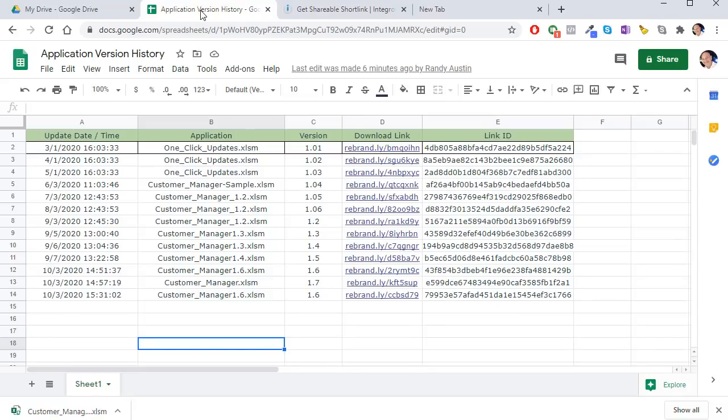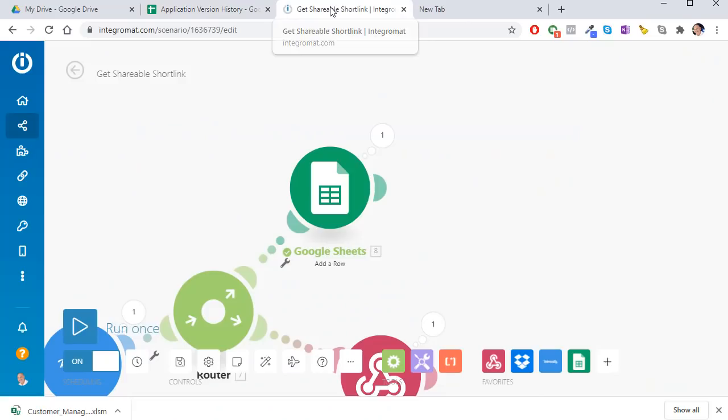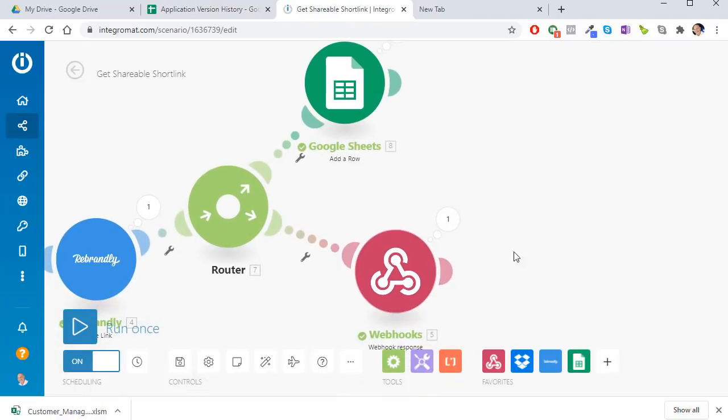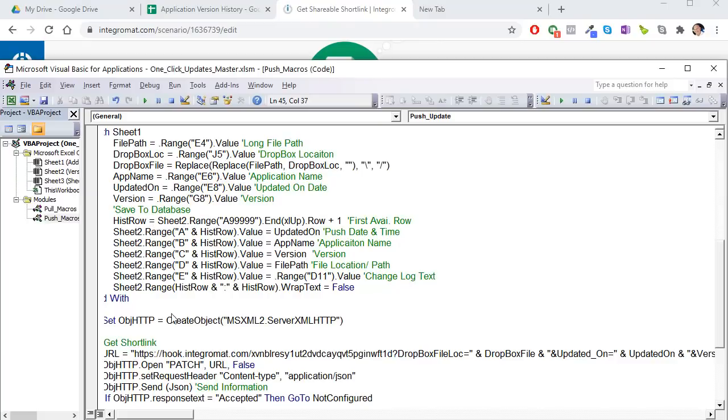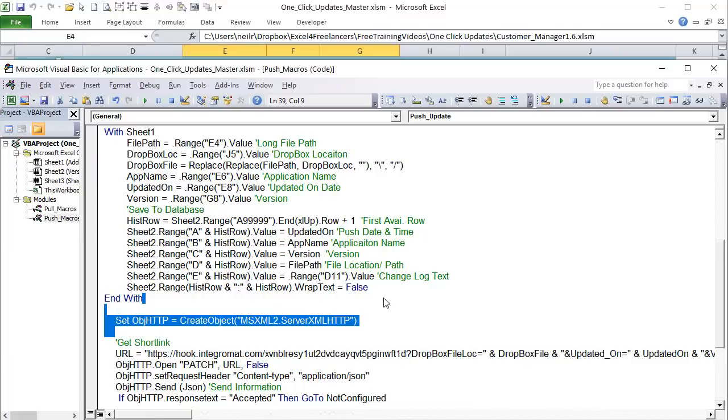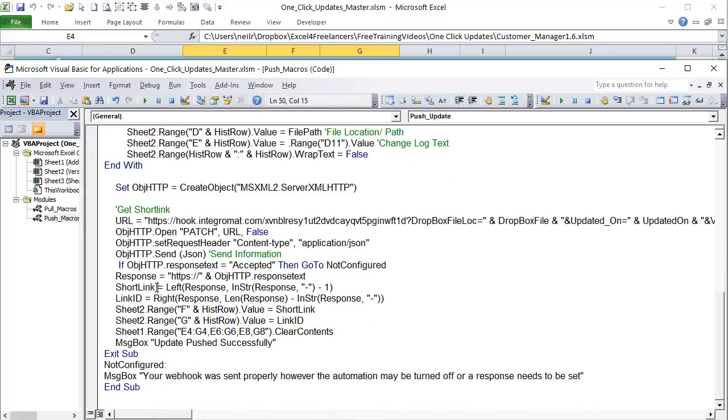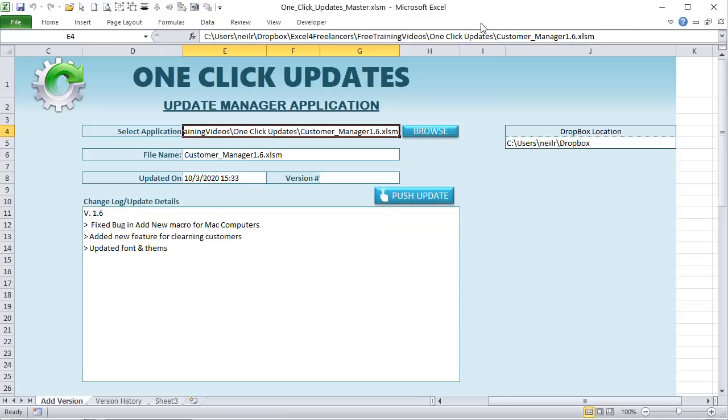What else do we need? So now what I want to do is I also want to get some information back into our Excel. So what do I want? Again, I want the 2 things that I mentioned to you when we were walking through the macro. In that response, I want 2 things. What are those 2 things? Those 2 things are, again, the short link and the link ID. The short link we're going to build out. We're going to add this, and I want the link ID. So that's just what we do.